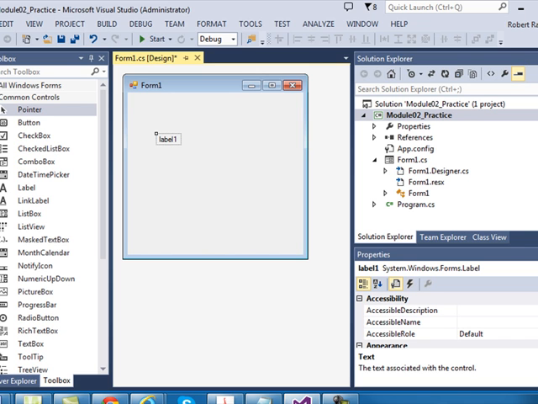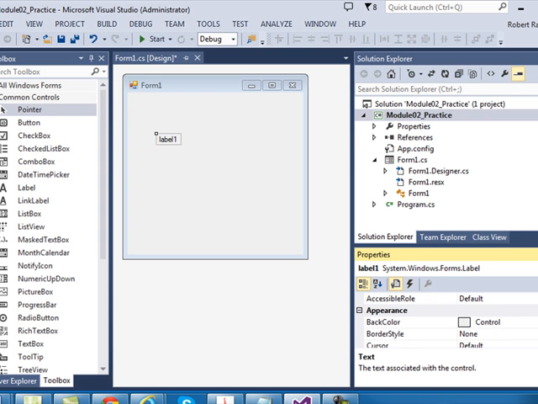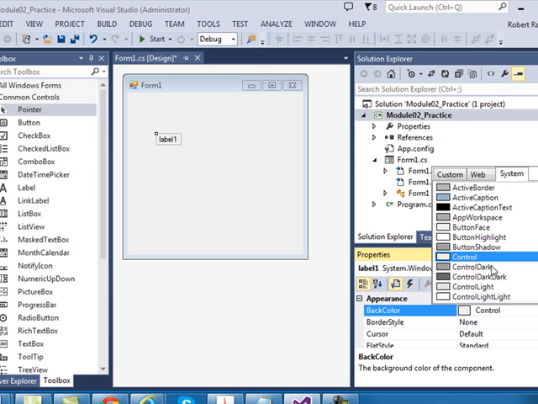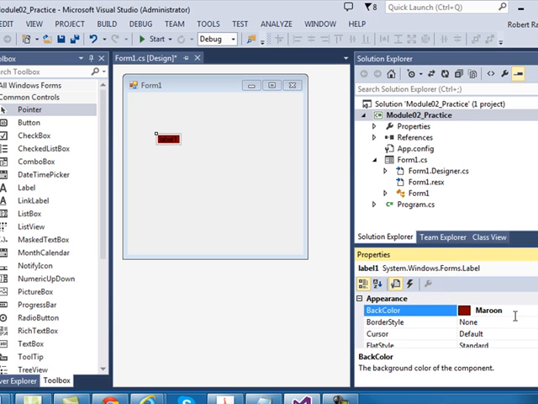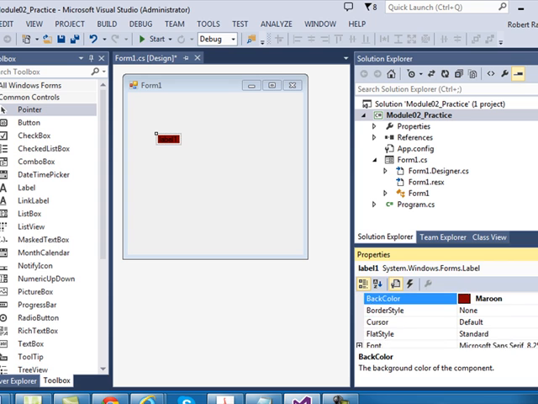Let's make some changes here. How about the appearance? We can change the back color. Click on this little drop down and let's go with the web color. Make it maroon, even though it makes the text difficult to see. What else can we change?